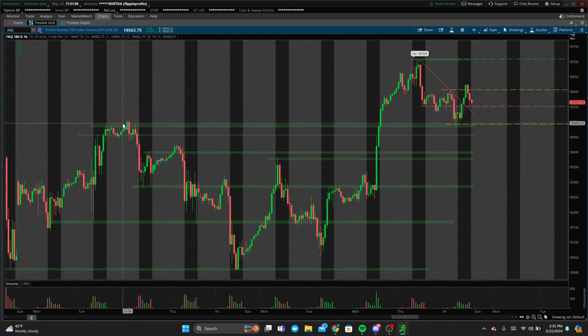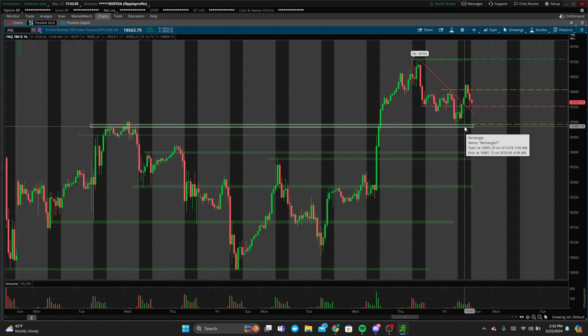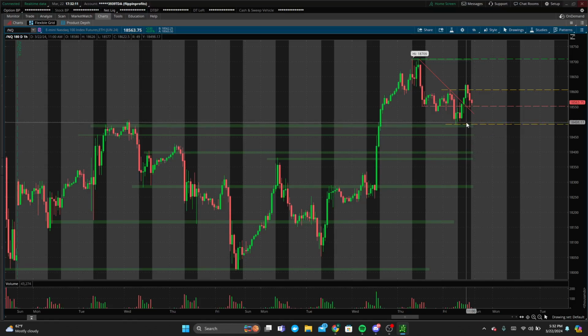So this is what that looks like on the hourly time frame. You can see that we had this swing high here. This was the previous all-time high, broke through that, got a pullback into this area and ripped from there. And that was something that I had this zone marked. I had the pre-market low marked, and I think I just failed to recognize the significance of this area in terms of, in an uptrend.